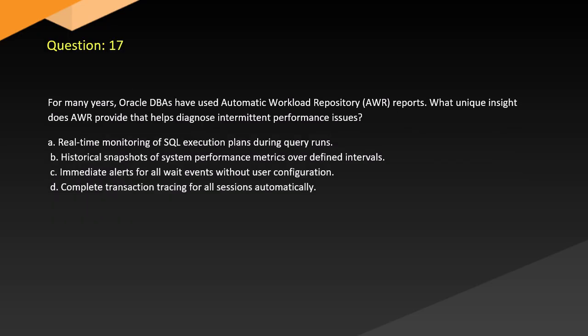Question 17. For many years, Oracle DBAs have used Automatic Workload Repository, or AWR, reports. What unique insight does AWR provide that helps diagnose intermittent performance issues? A. Real-time monitoring of SQL execution plans during query runs. B. Historical snapshots of system performance metrics over defined intervals. C. Immediate alerts for all wait events without user configuration. D. Complete transaction tracing for all sessions automatically.